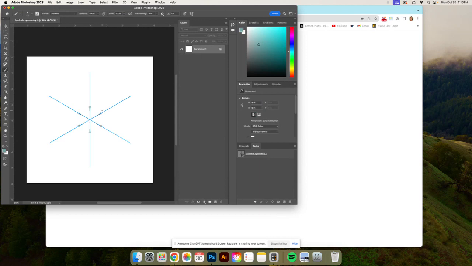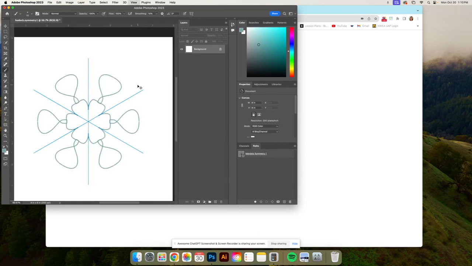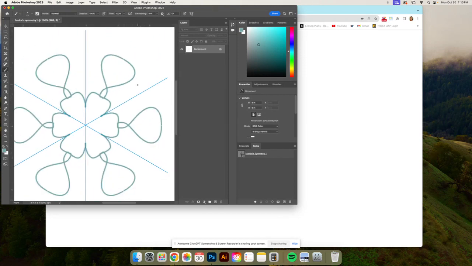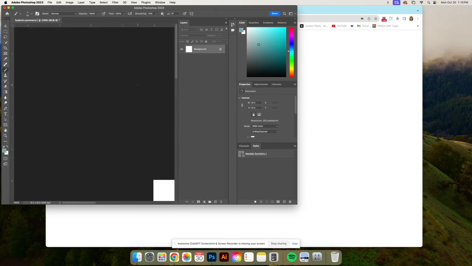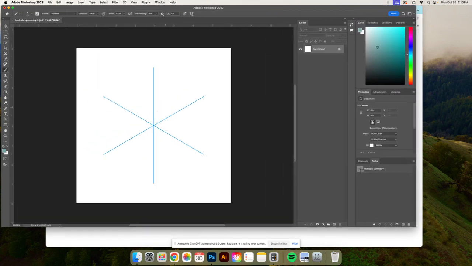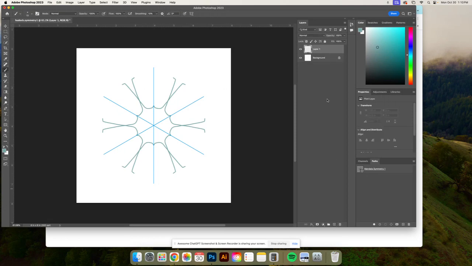So start by testing your brush to see what you get. Zoom in to see if you're looking okay. If you're not, you can always hit Command Z to undo. Then I would recommend centering your work so you can kind of see what's happening. It doesn't even really matter where you start, but okay, so let's say this is one layer. You can go ahead and add another layer.